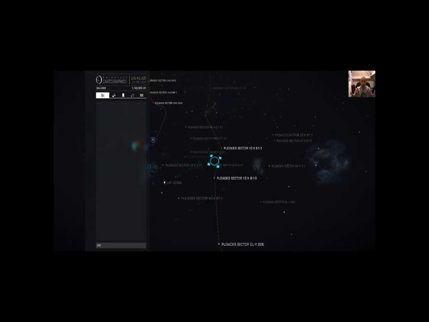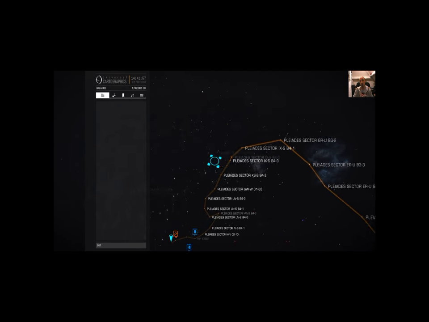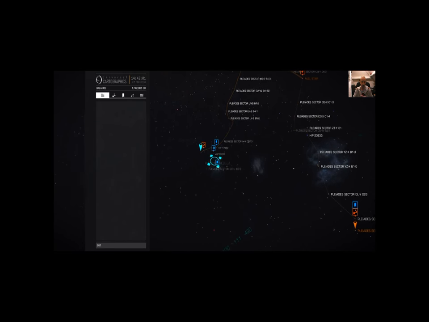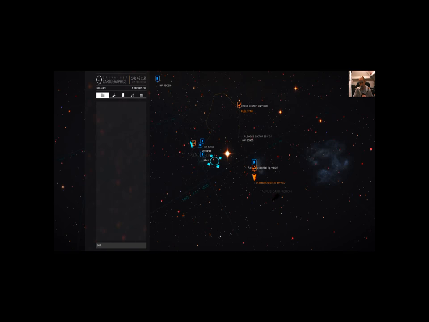Now as you can see, we're on the galactic chart here, and I was setting a course to look at what is rumoured to be a Thargoid base installation on a planet surface. However, as you will see, things didn't go quite according to plan. We did find something though.